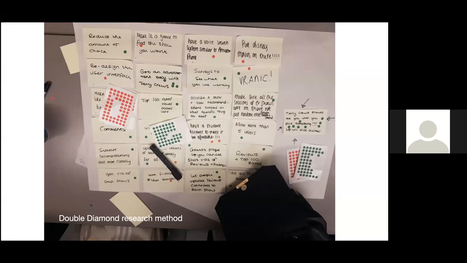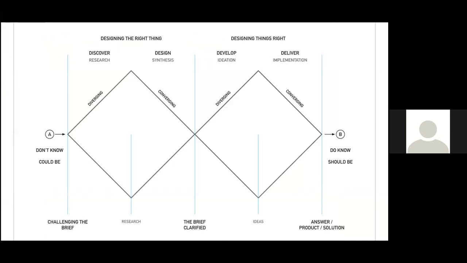We use a method that is not unique to UX. It's something that a lot of corporations use when they're trying to solve problems, called the double diamond research method. The image here is some first year students getting to grips with the double diamond research method, which looks a little bit like this. On the left, you are starting with a set of questions around a problem. And what we're really trying to do is work out what it is that we should be designing, and what you do is you diverge your thinking as much as you can in the earliest stages of research. You open things out and then you converge them as you get towards clarifying what the problem really is.